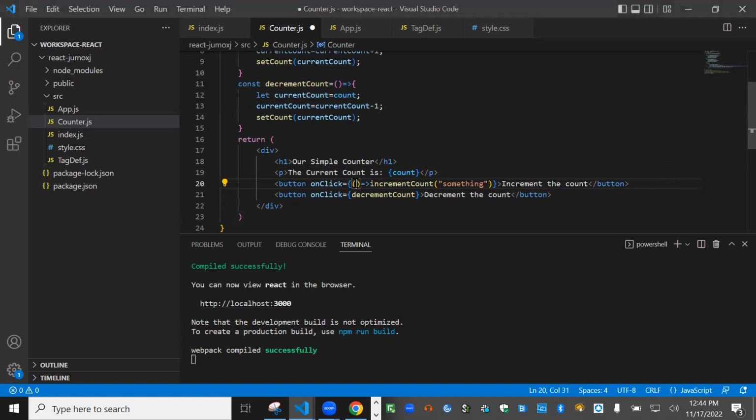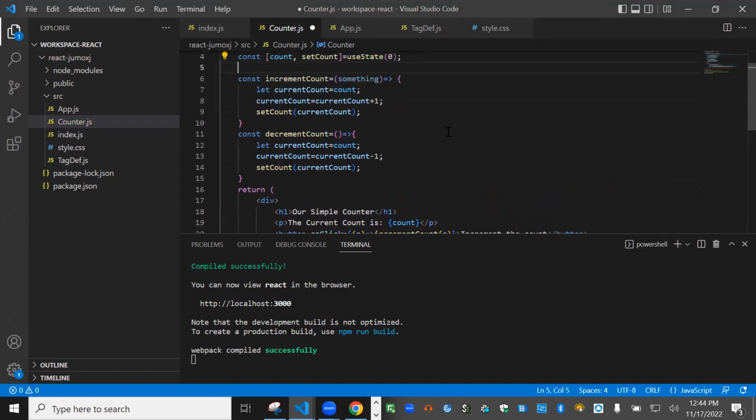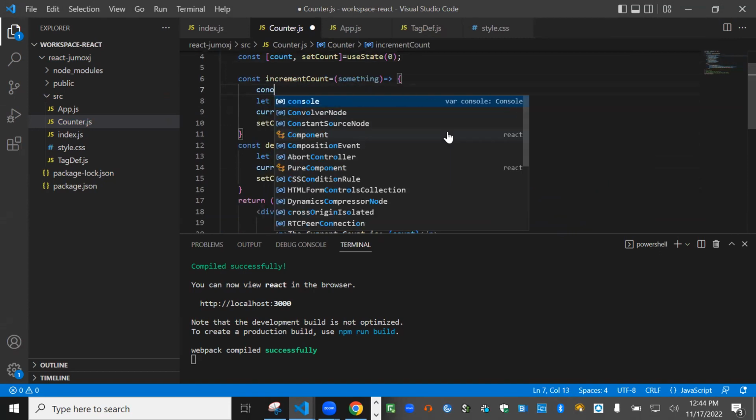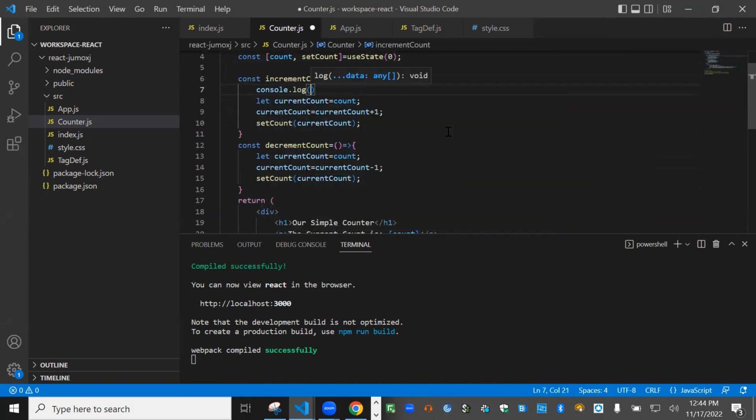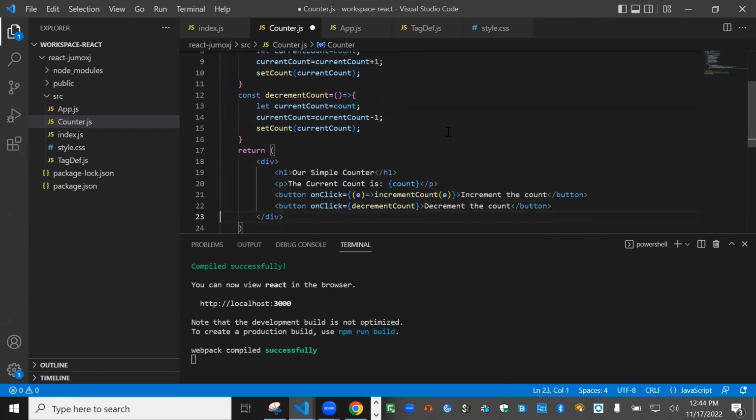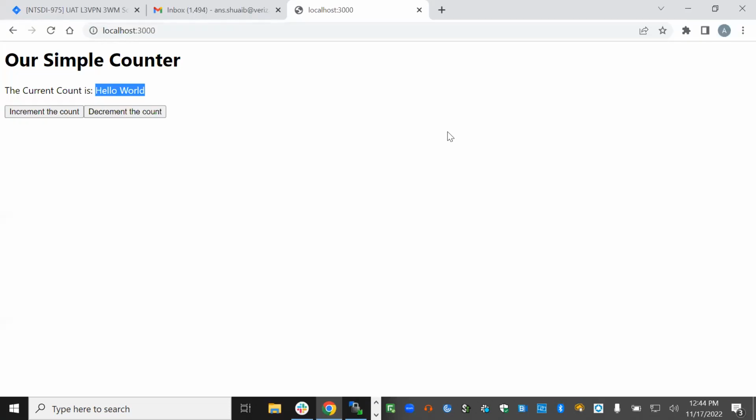Now let me show you what happens if you use E, and inside this we just pass the E, and in the increment counter function console log E. So what you are going to see is some information related to the event that has happened. Since this is a button, we are firing this on click event.